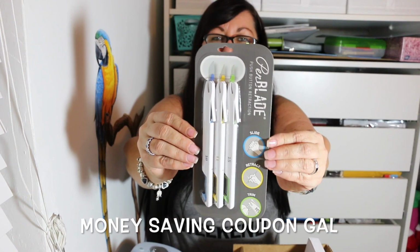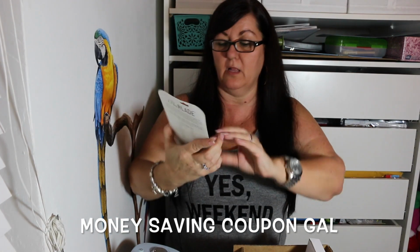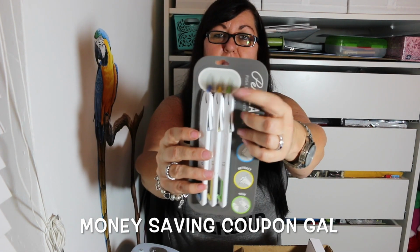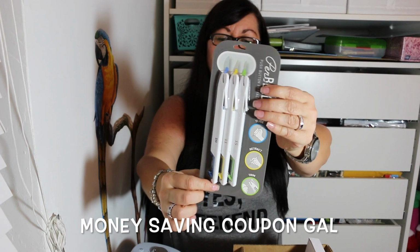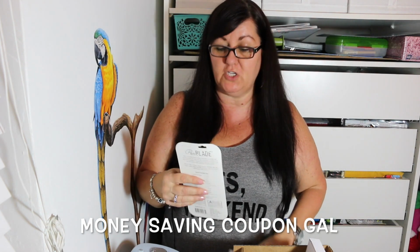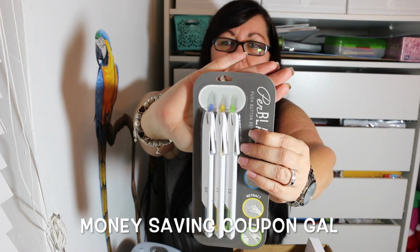Like, I have an X-Acto knife, but sometimes when I'm using it, the cap rolls away. These are retractable, and on the end down here, you can put thread or twine in there, and it cuts it for you. And this part is where the blade comes out, and there are three different blades. I'm surprised they don't have a picture. Oh, at the top there, duh. At the top it shows you, hopefully you can see that, the three different blades.